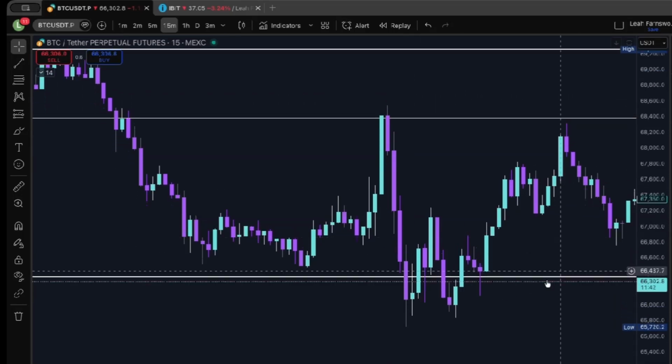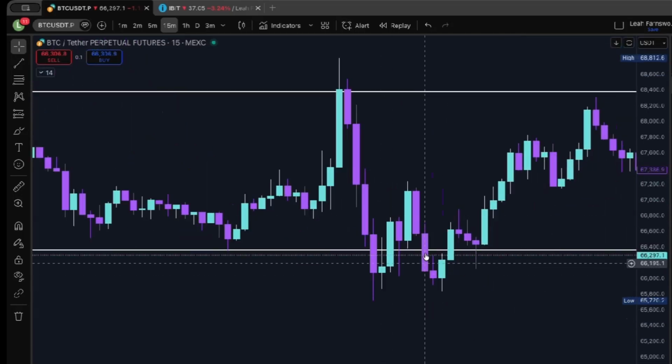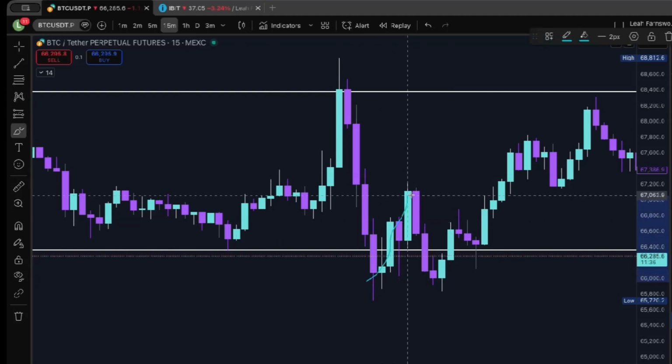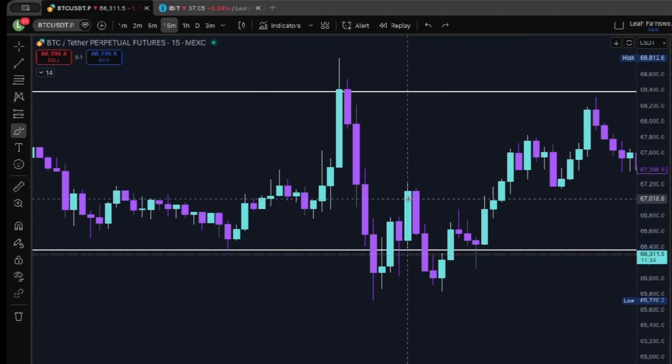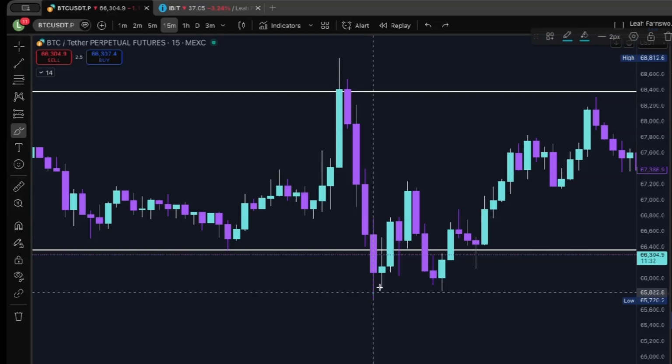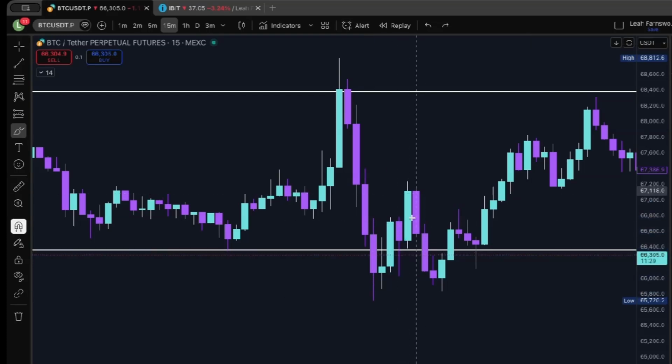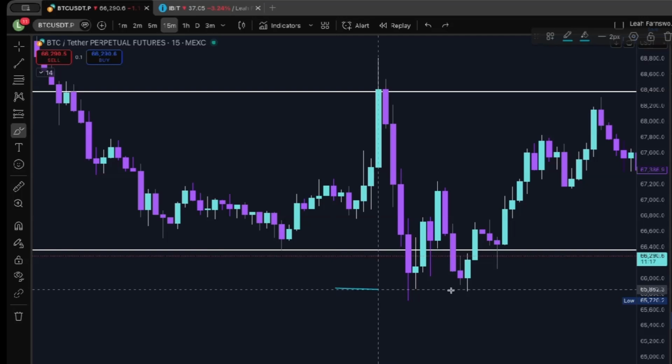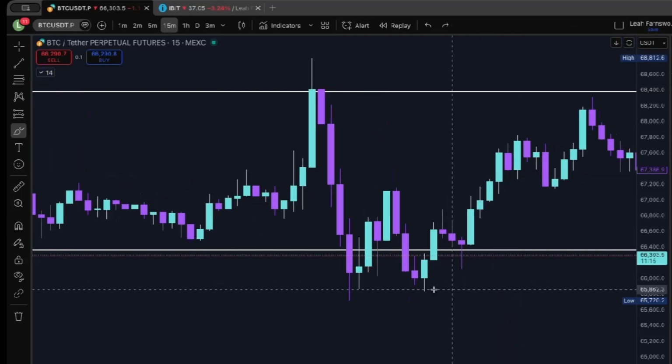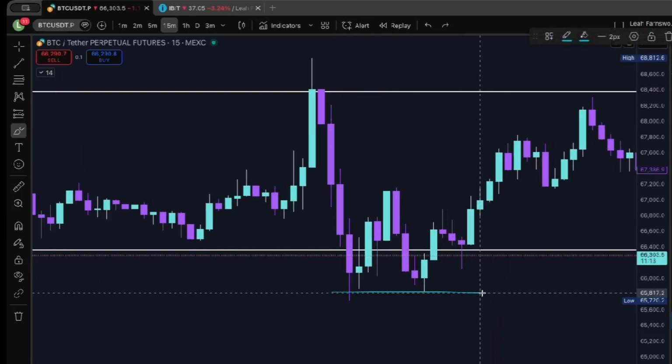And a lot of times you'll see this too. You're going to be thinking, okay, ignore this part of the chart. You're going to be thinking buy right here. But a lot of times, guess what's going to happen? It's going to have this initial move upward, right? We swept this low. It's going to have this initial move upward, and then it's going to come down one more time. As a scalper, this could potentially stop you out if it's coming down to this low. So this is your double bottom.